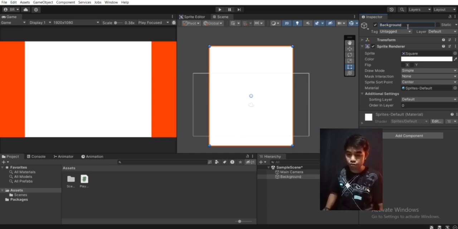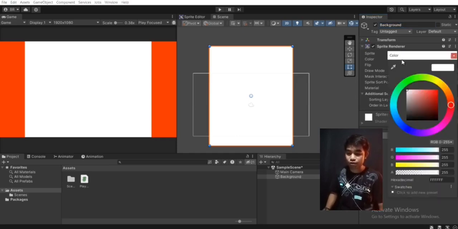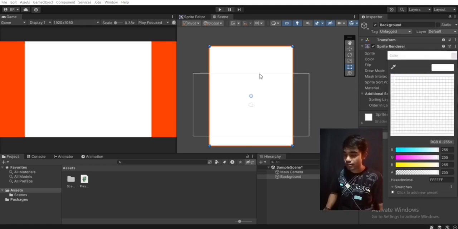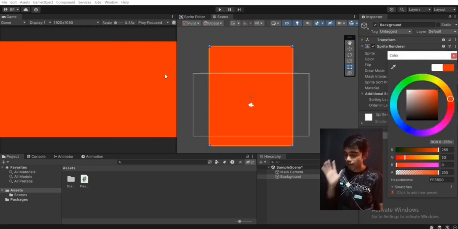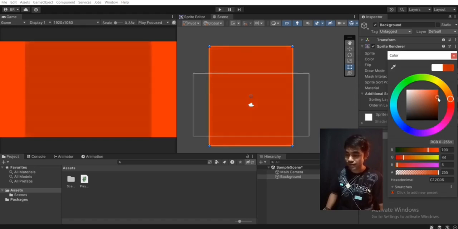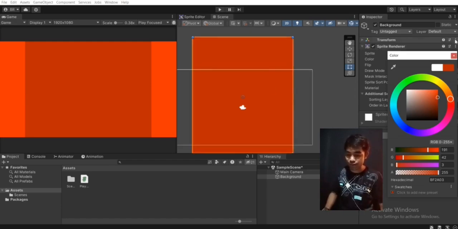And let's choose a different color for this background. Click on Sprite Renderer, then Color, click on this pencil icon. Let's choose the same color as the camera, and let's make it a little bit different, something like this, I'm going to tilt it down. So as you can see, now we can see the difference. The player will just be in this field and it shouldn't get outside. So that is the reason for making it.